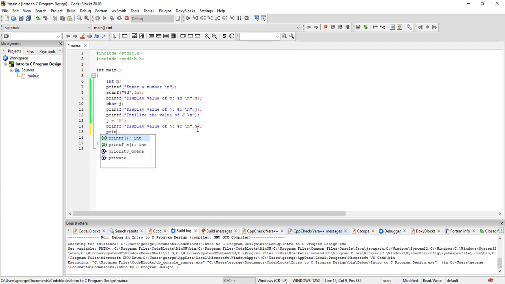So we want to use printf, and our printf should give us the following: reassign the value of m.